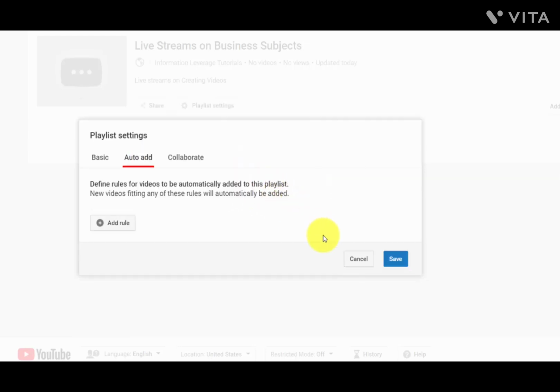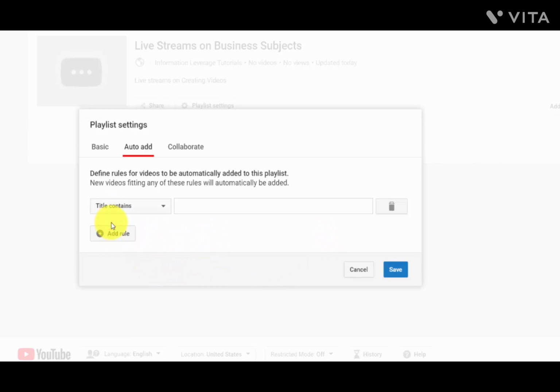Now, you can determine that some videos will be auto-added to your playlist. For example, if your title has a certain word in it, you can say that this will be part of your playlist. And there are other rules that you can do. Your subscription has a certain word, or there's a certain tag. Basically what you'll be doing is naming these things so that you know that they will automatically put like content into the designated playlist.